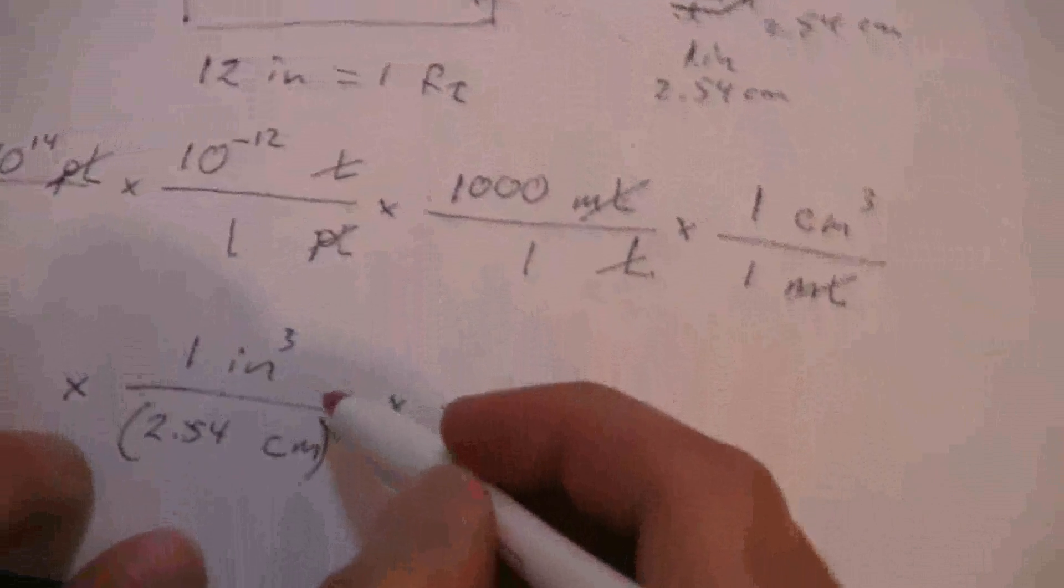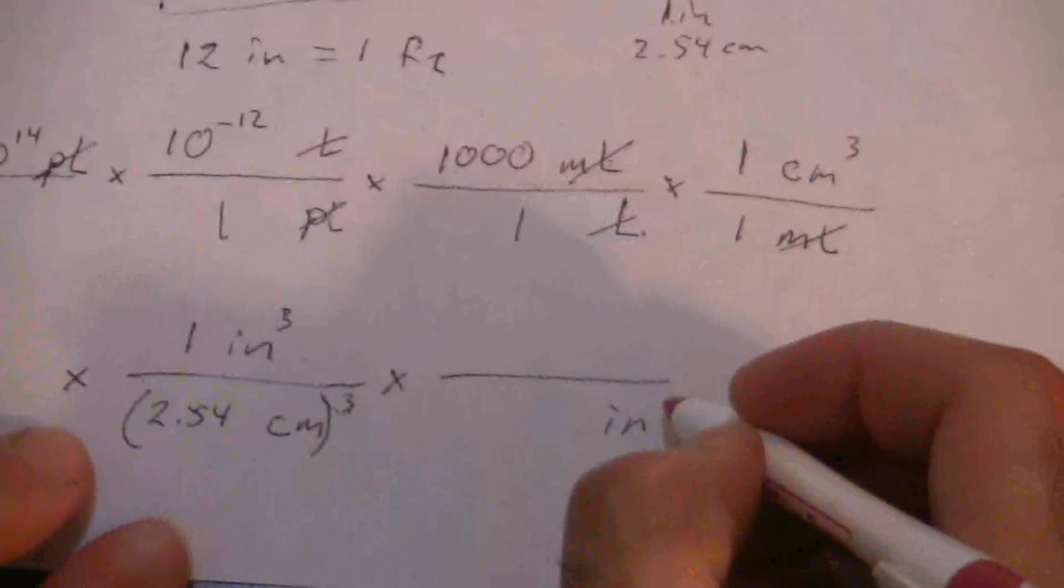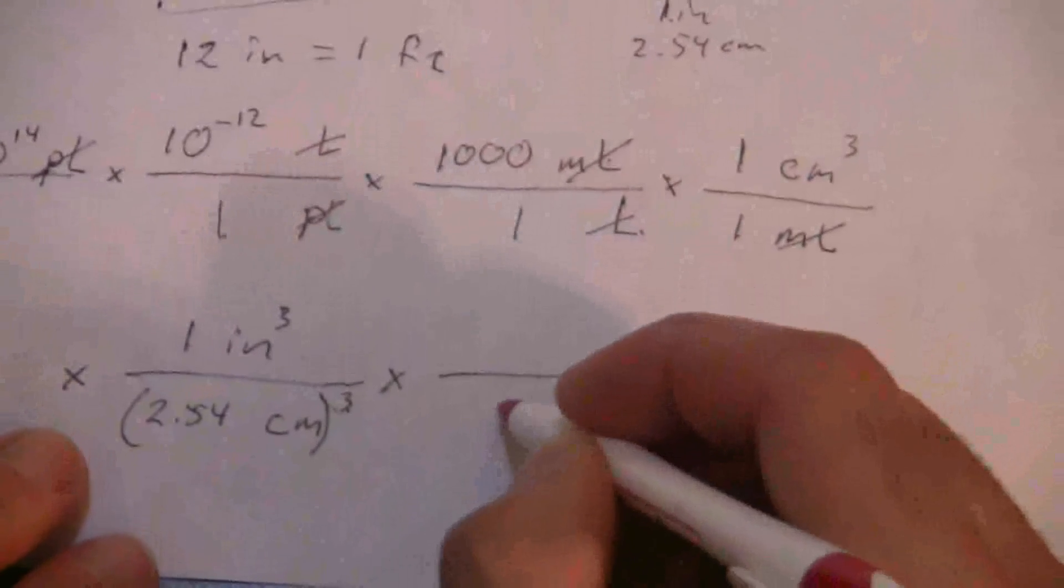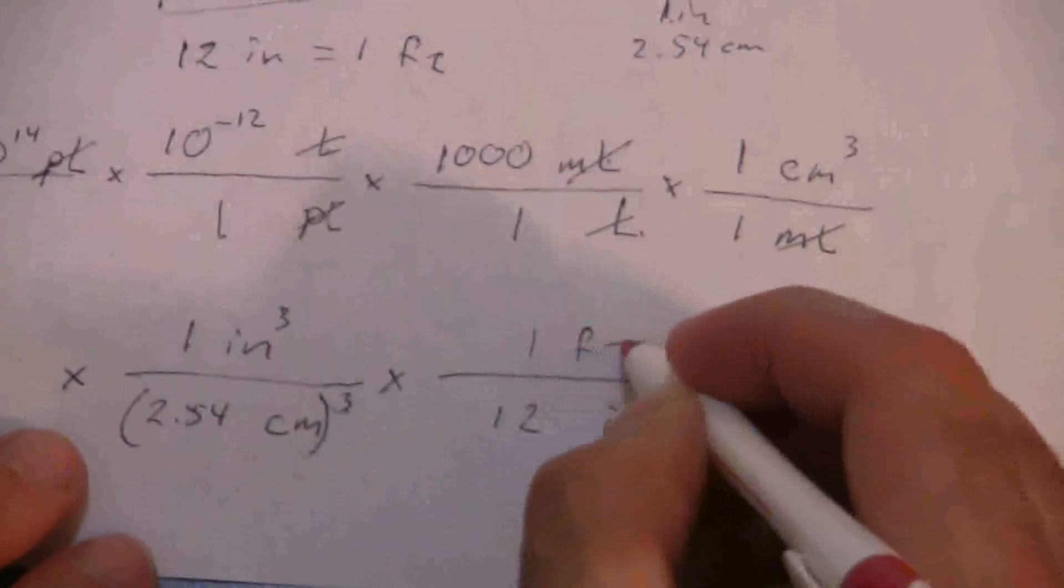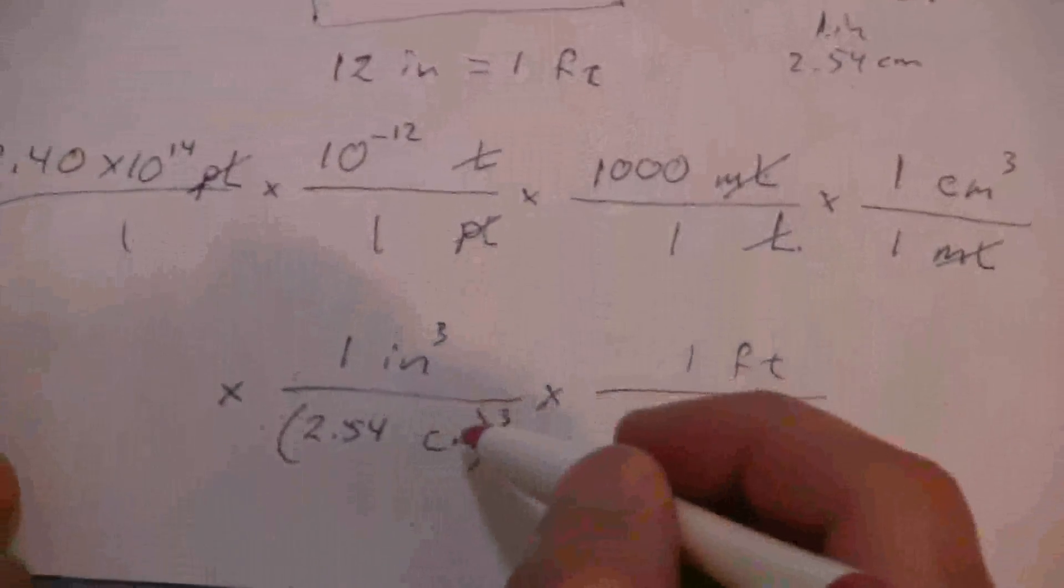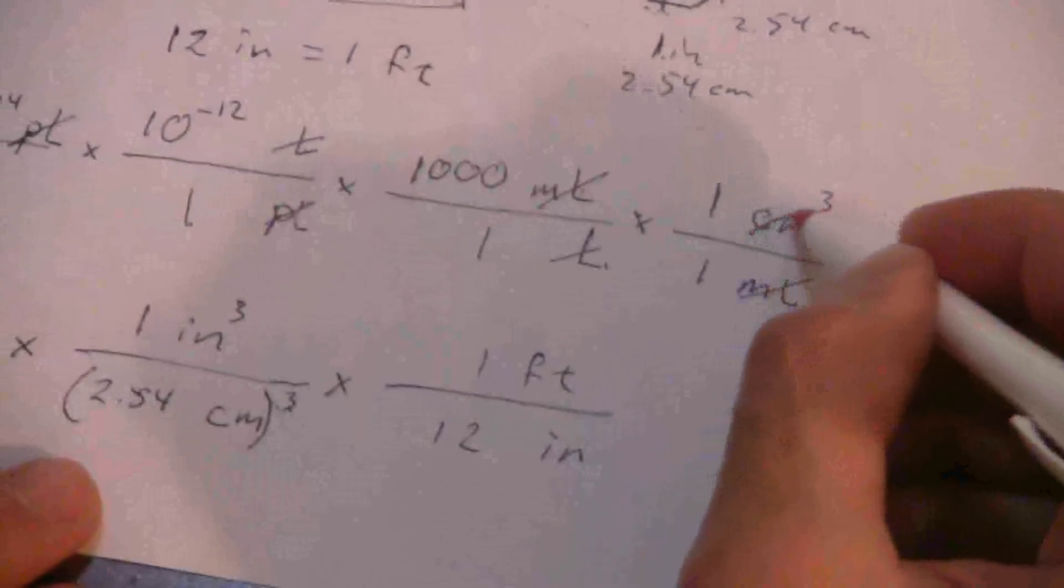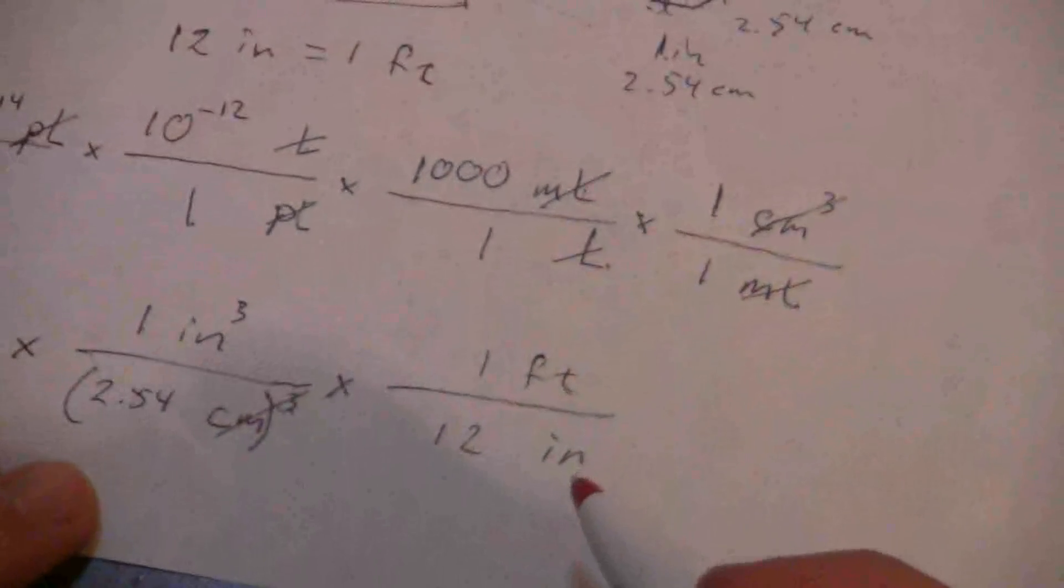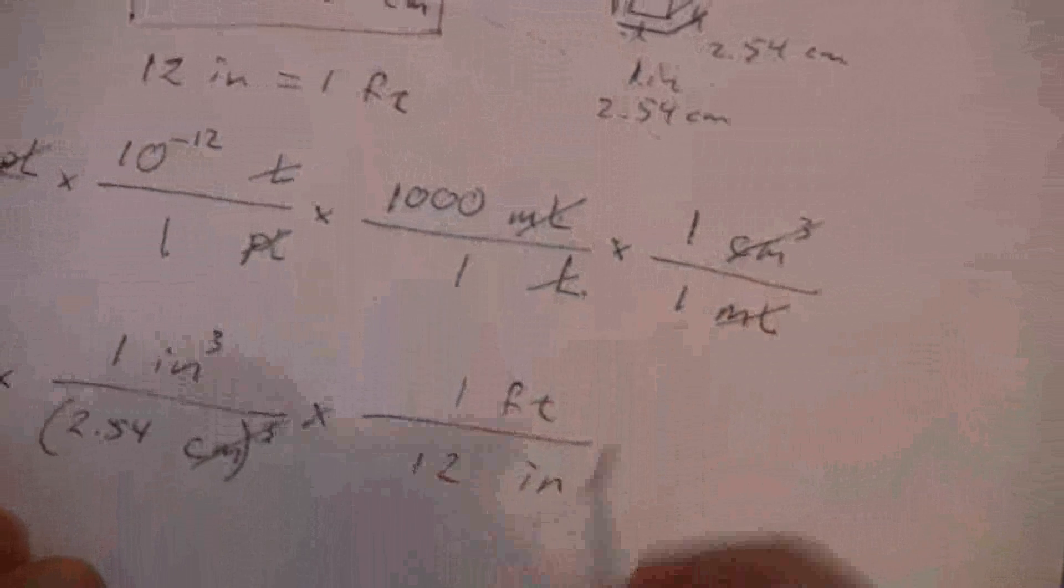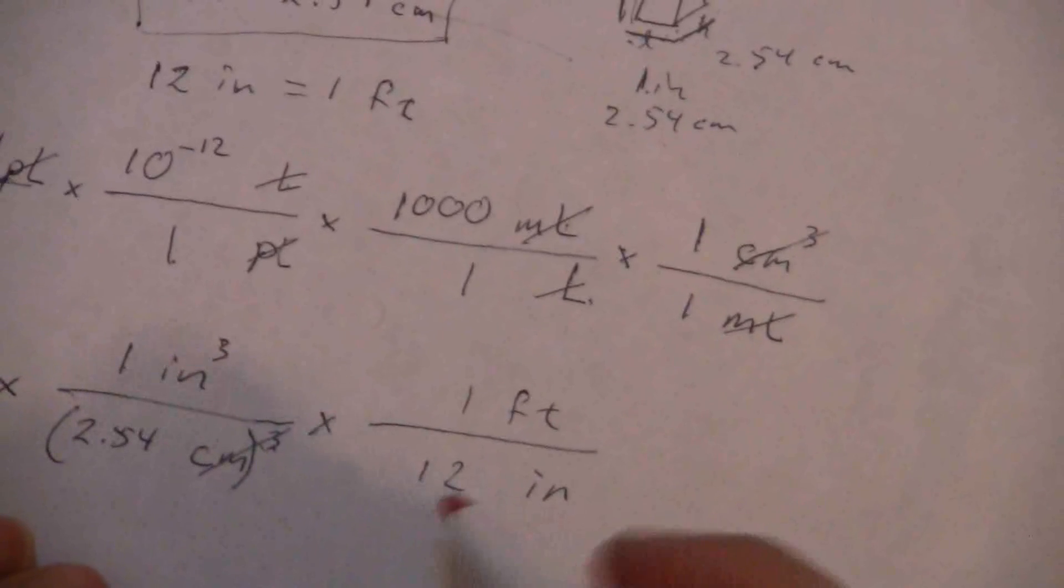One last one, the inches cubed, I need on the bottom, again, to cancel. And I know there are 12 inches to one foot, but I need to cube that just like I did with this one. I'll go ahead and cancel my units here. I have centimeters cubed, so that's going to cancel with that centimeters cubed. And you'll notice also, if I just put in this conversion factor like this without cubing it, what's going to happen? My units, will they cancel directly? Well, yes, this will cancel, but it's going to leave me with inches squared.